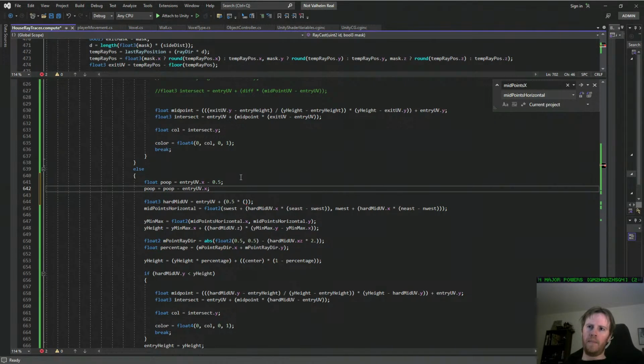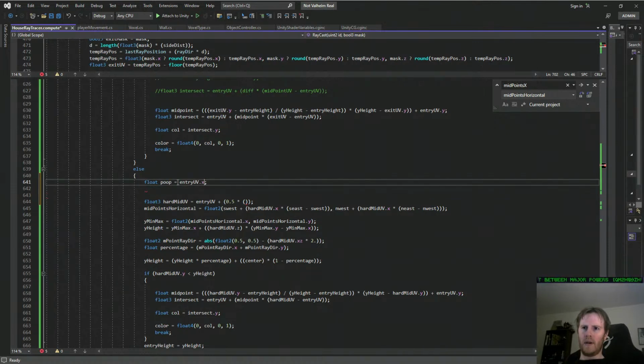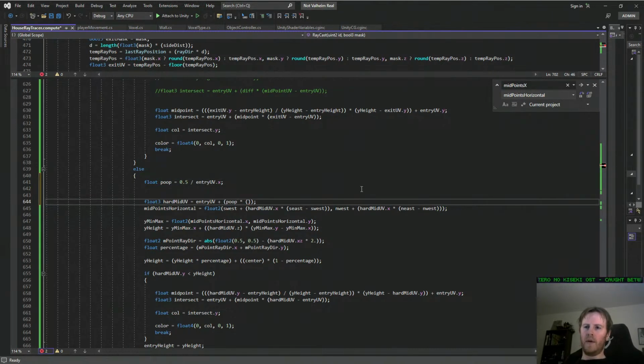No, it has to be... No, it's not that. It's 0.5 divided by x. That's what we need. And then we do poop times exit UV minus entry UV.